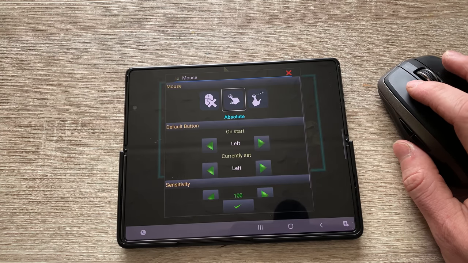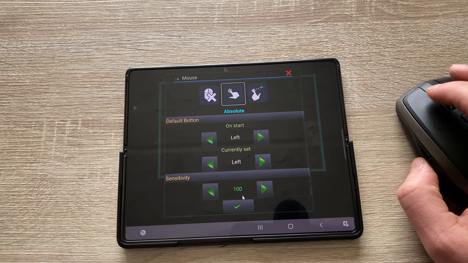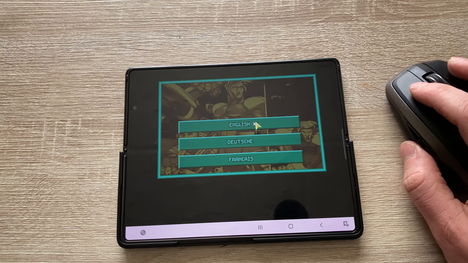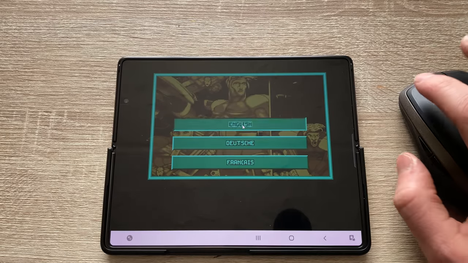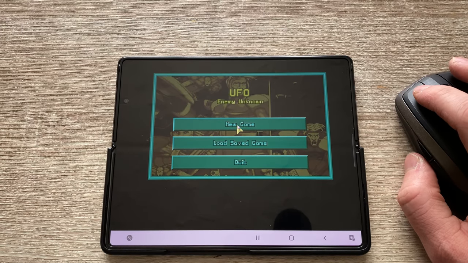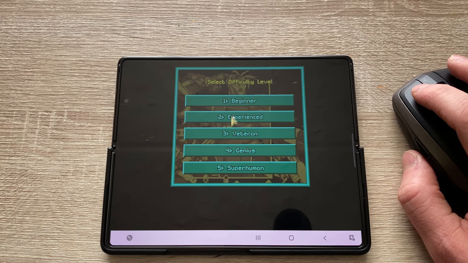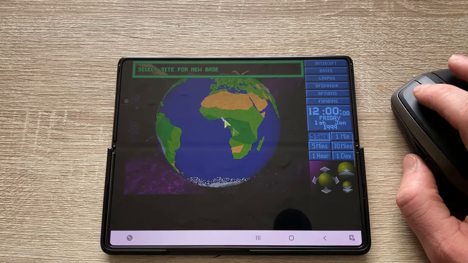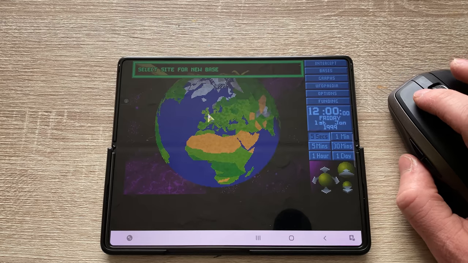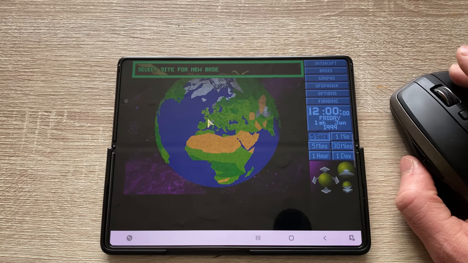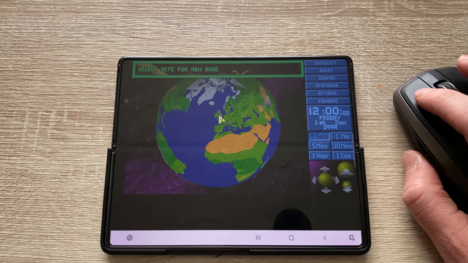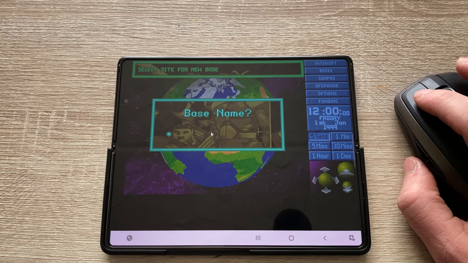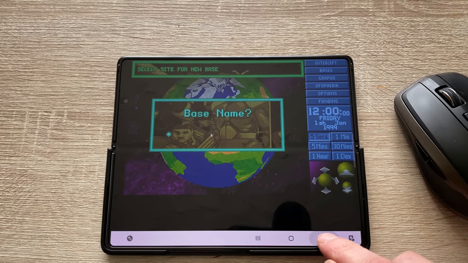Then we go to mouse settings and we choose it to absolute pointer. And then, as you can see, you still got the Android mouse pointer and then the DOS pointer, but they aren't as separate as with the dynamic mouse setup. As you can see, the right click works, the left click works, so it's not like you have to emulate something or whatsoever. It works really well natively in DOS gaming.